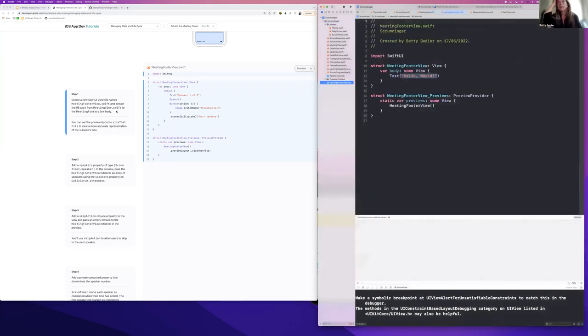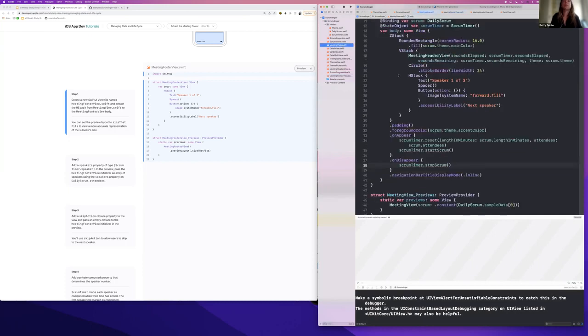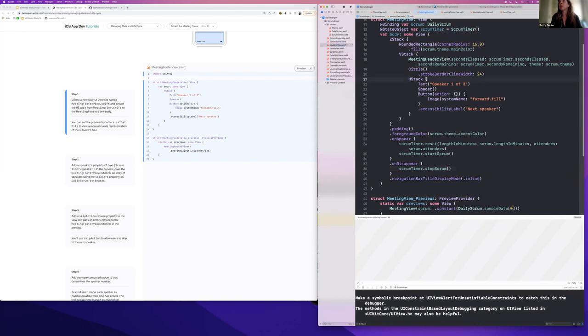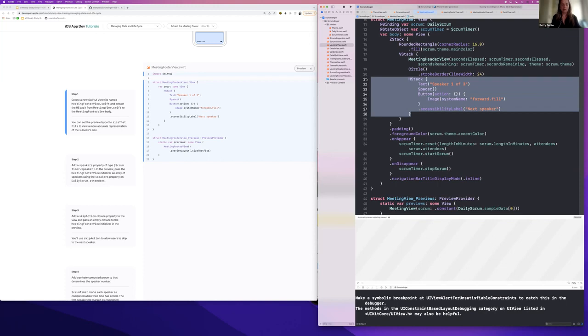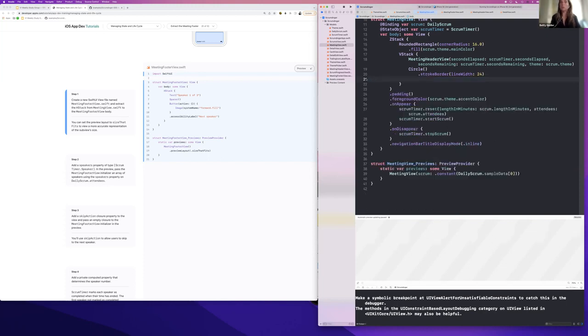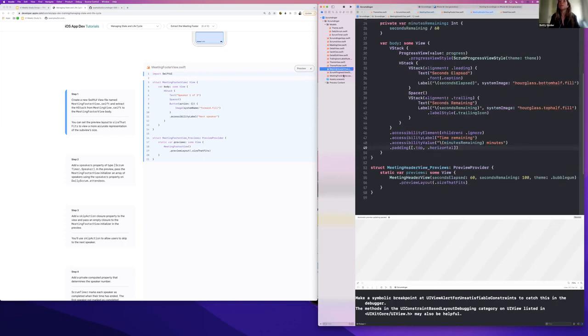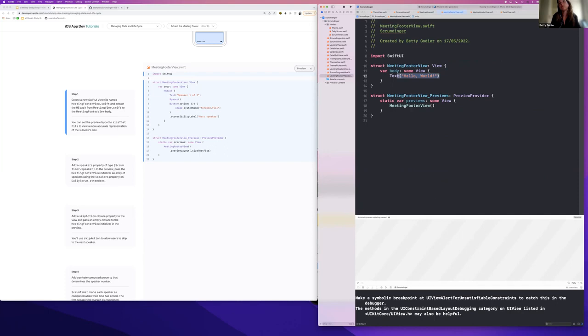And the meeting footer view, I put it here again, and I will go in the meeting view, and take only all the HStack. I left the circle, I will leave the space for sure. No, this one. Okay, instead of the text, I will put my HStack.